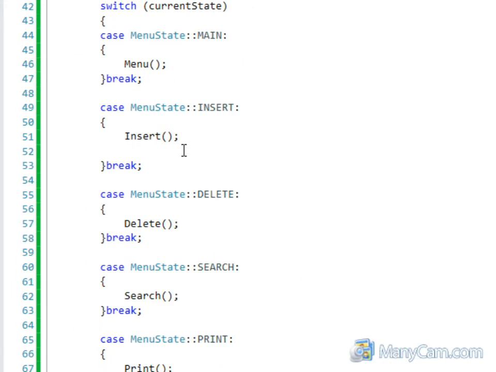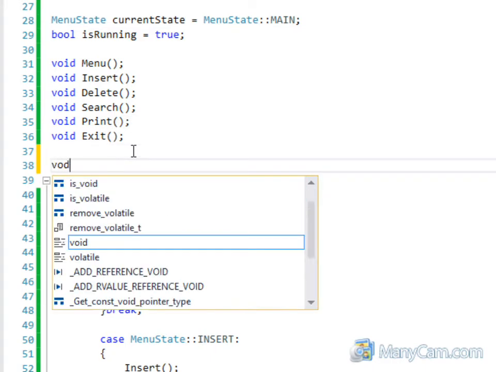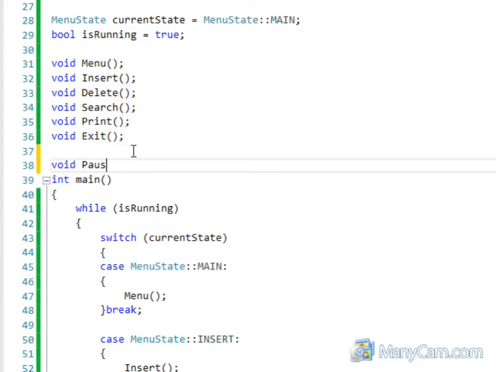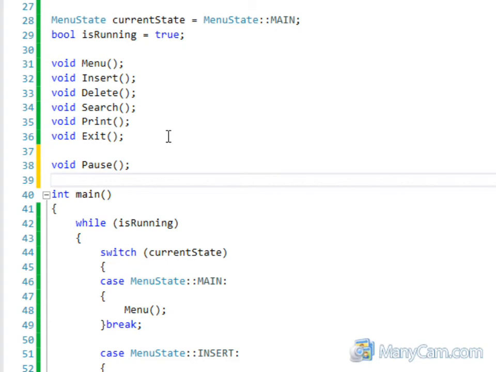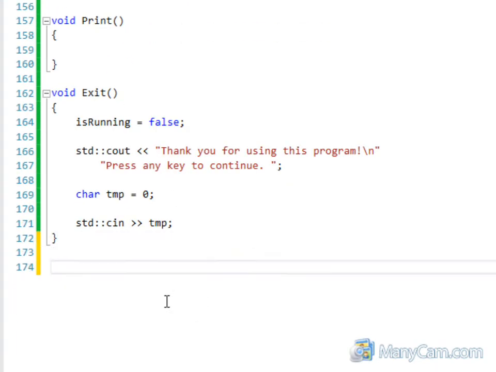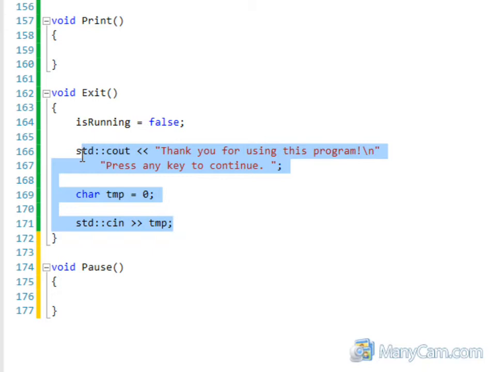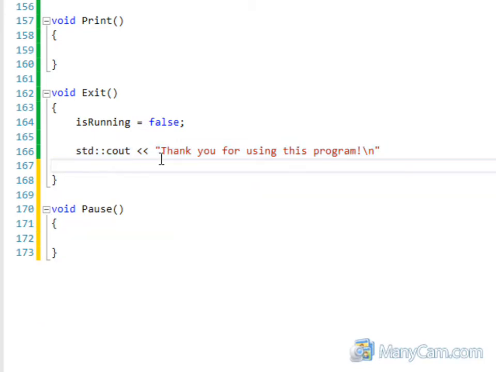let's make our pause function. Pause. And pause. Copy all this. Just that. Cut that. Do that.